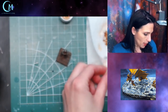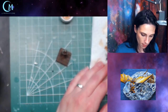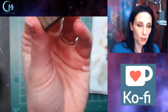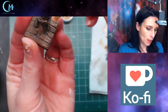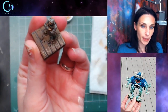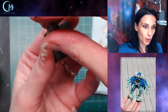All right, back over to that brush from before, the one with the chisel tip, and I'm going to go back in with this. And this is really to help bring out the details of the wood grain. So I'm going to have this hover over. And you can see that brings that all out, and then when the wash goes on, it brings it back down to another brown, and then it'll be good to go. I'm not going to focus too much around the feet because I don't want to highlight the edges of that too much.